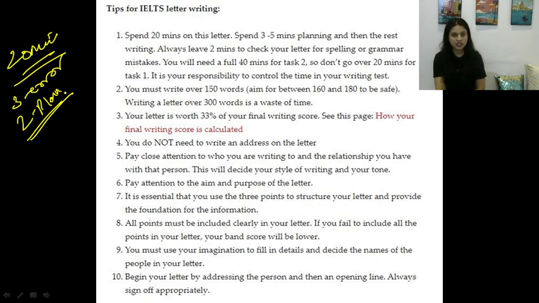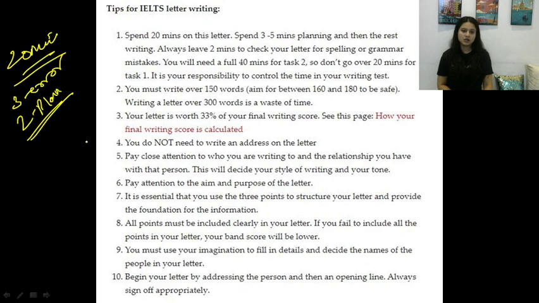And the fourth criteria is coherence and cohesion, which means the letter is logical, it's structured, it's beautifully written, all the information is rightly presented in a good manner. So the kind of language you're using, the amount of paragraphs that you're using, those things will determine if you're going to get a good score for cohesion and coherence or not.